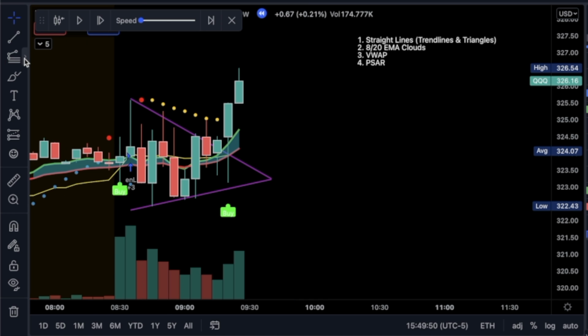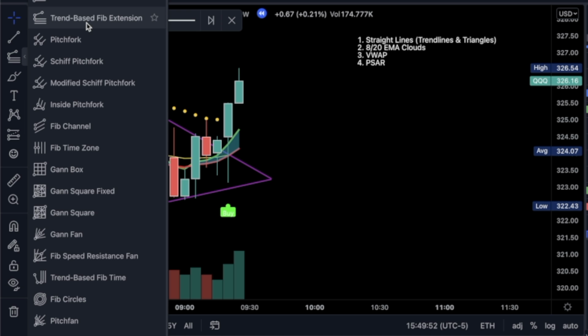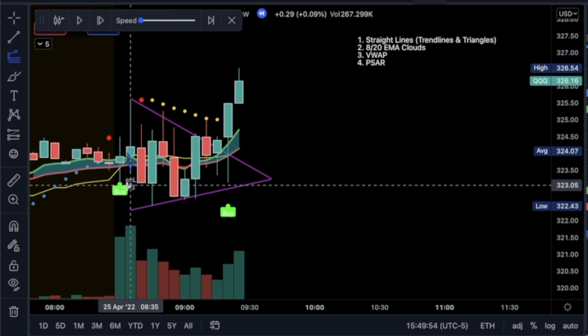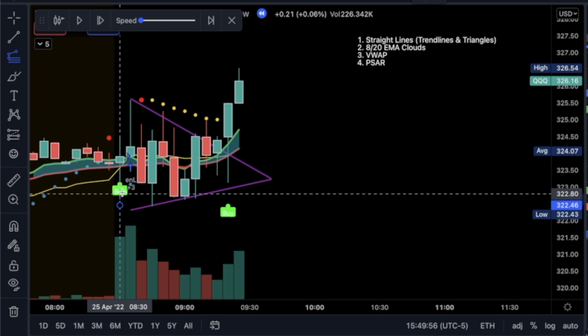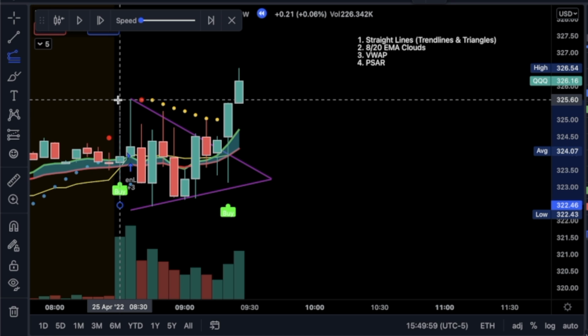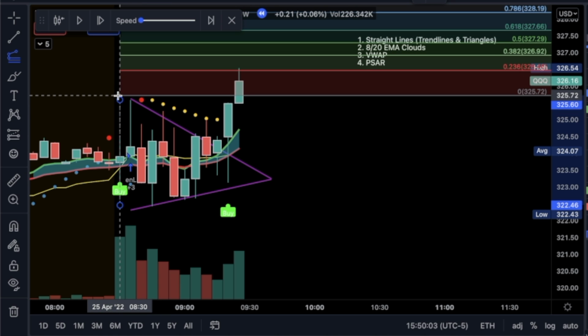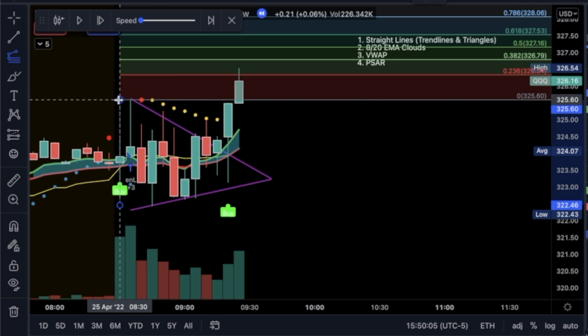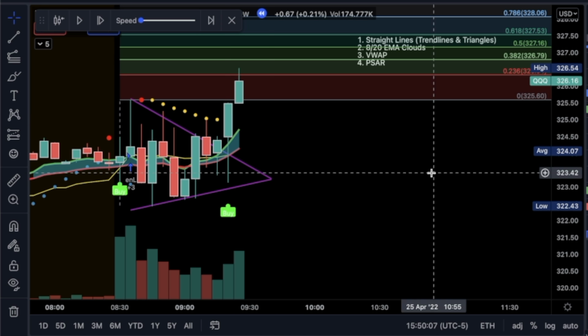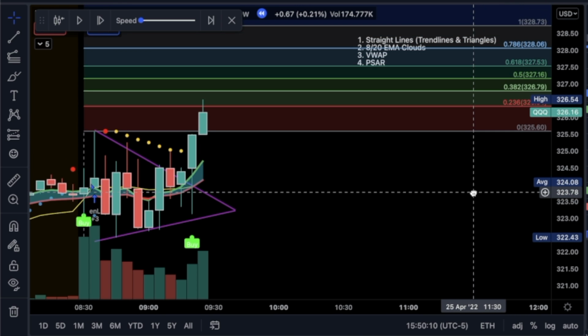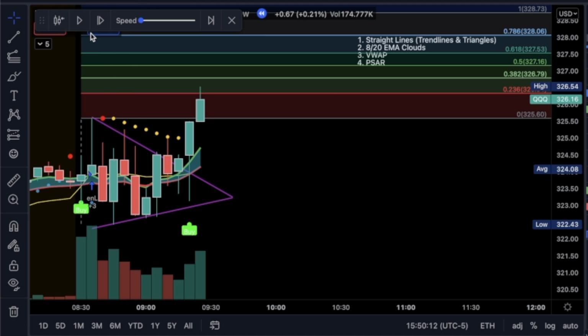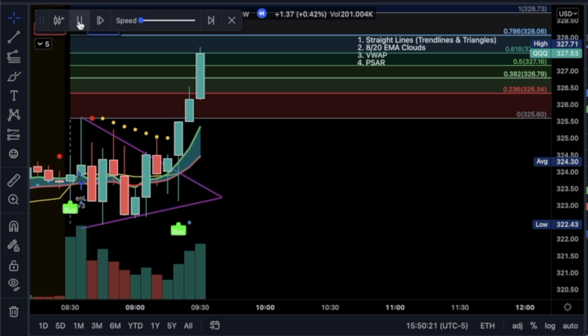Some people might use a fib extension and try to guess, and so we can actually try to draw what we see for our highs and lows of the day so far, and see if maybe a fib extension might help us a little bit. But for me, what I do is I will scale out at 20%, and then I'll try to sell at 50%, and then I'll have a stop for the rest. So we'll see what happens here.